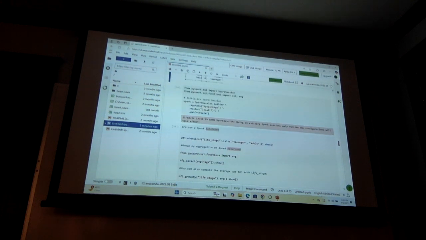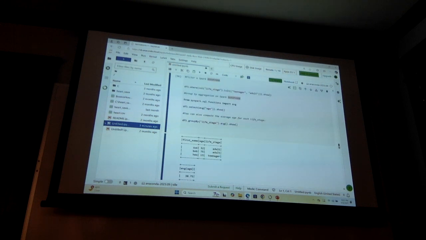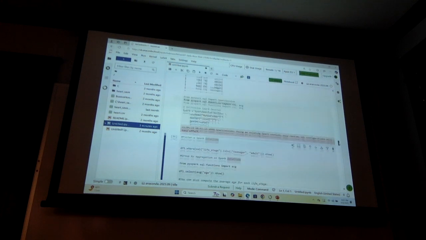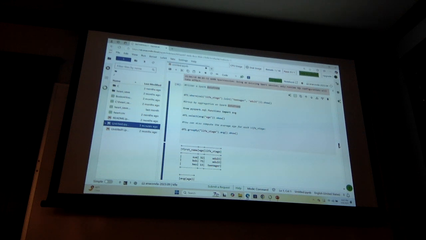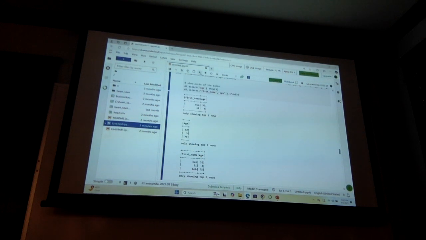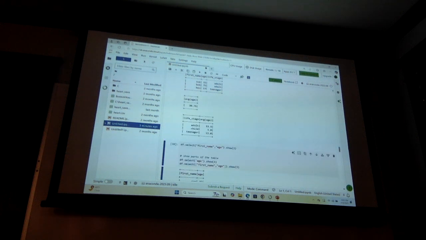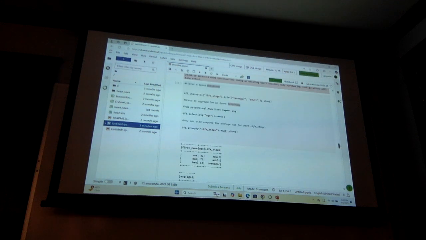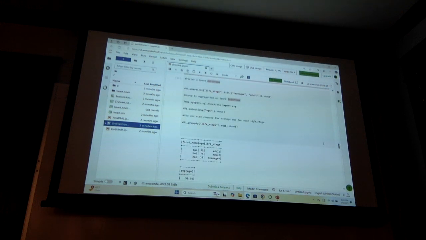Let me see here. I got a warning here, but that's okay. We're doing some calculations here. We're just pulling in the old data and showing it over here, and we're doing things like the average age.